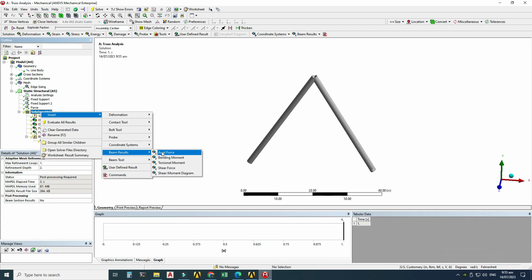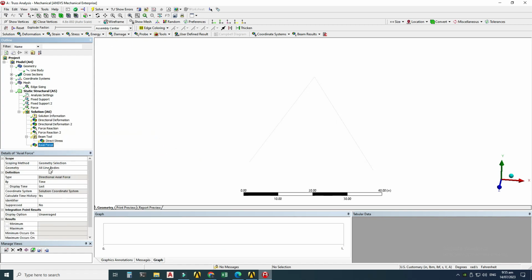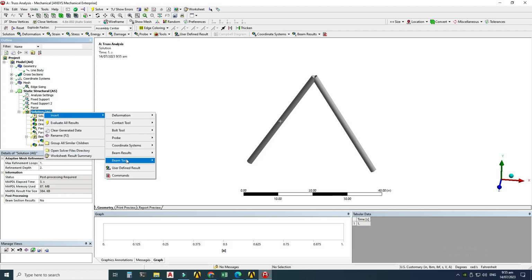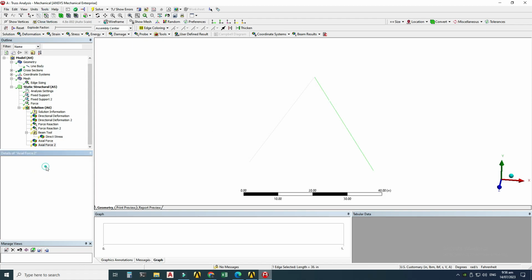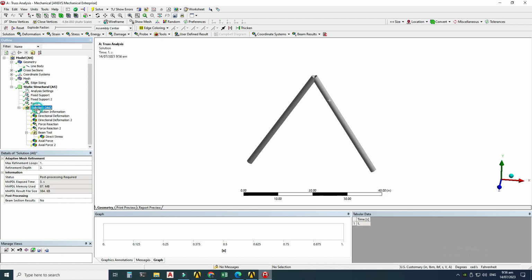So I'll go to beam results, I will select this one, axial force, and I will select this element, apply. Similarly, solution, insert, beam results, axial force, and edge, and apply. Okay.